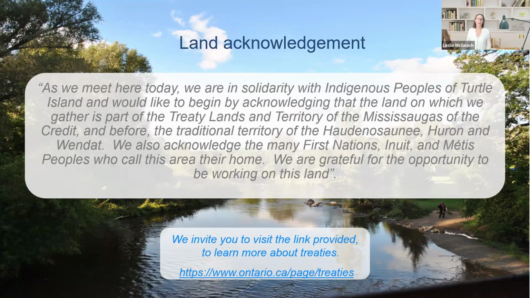We would like to begin by acknowledging that the land on which we gather is part of the treaty lands and the territory of the Mississaugas of the Credit, and before that the traditional territory of the Haudenosaunee, Huron, and Wendat. We also acknowledge the many First Nations, Inuit, and Métis people who call this area their home. We're grateful for the opportunity to be working on this land. Land acknowledgements offer a moment to recognize the role of treaty making, appreciate the land on which we live, and the importance of learning from our Indigenous community members, applying it to our ways of living, working, and being together.